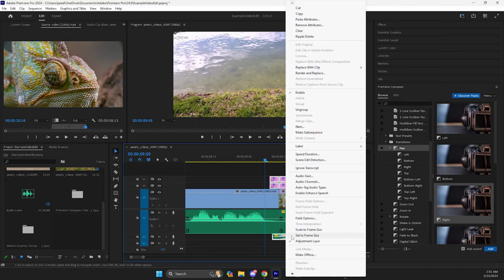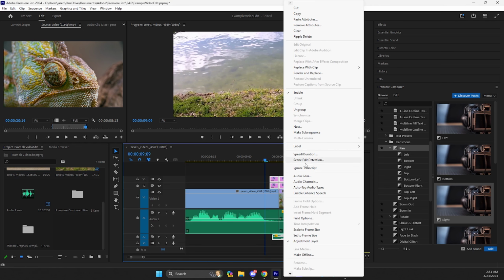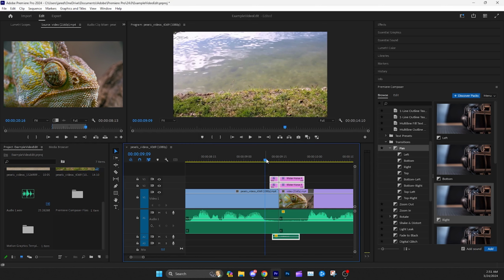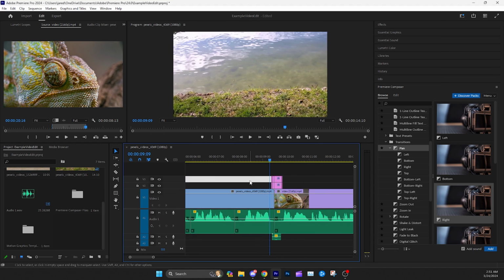One thing I'm going to go ahead and do, because I know it's going to be kind of loud, is the transition audio in these is usually too loud for my liking. So I like to go to audio gain. Make sure you're on adjust gain by, not normalize max peak for this. We're just going to do minus like 24, which is going to make it pretty quiet, but I personally don't really like the really loud transitional audio that they have. I like to quiet it down a little bit or sometimes fully delete it.